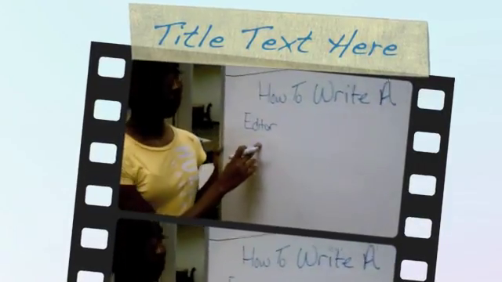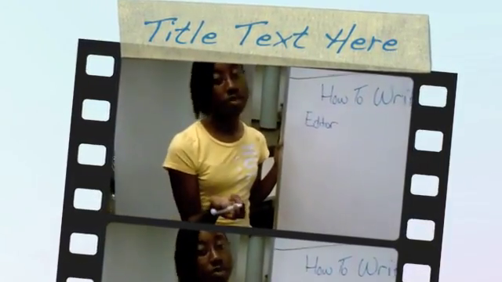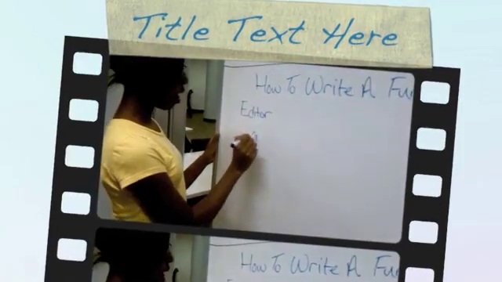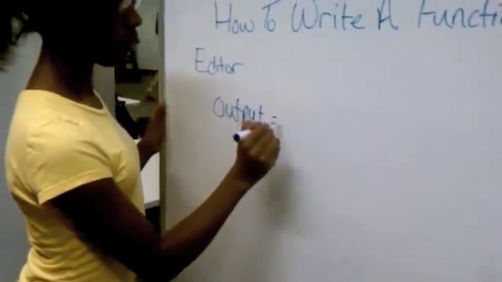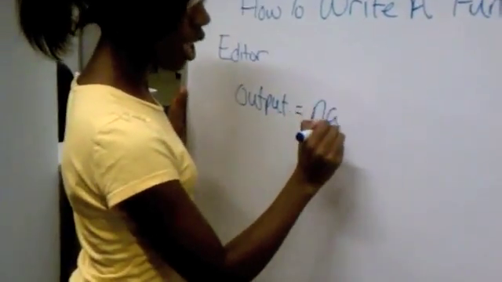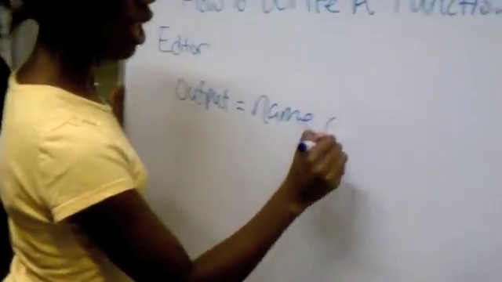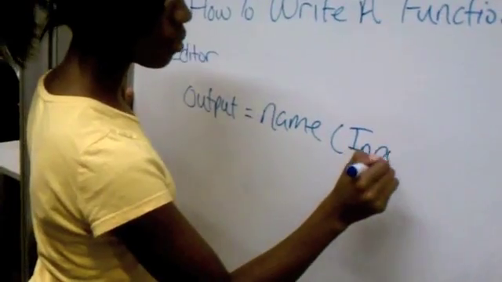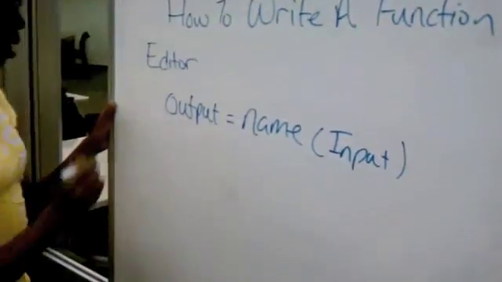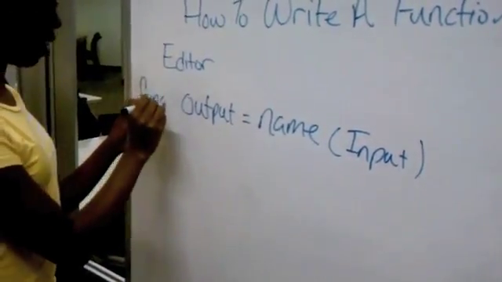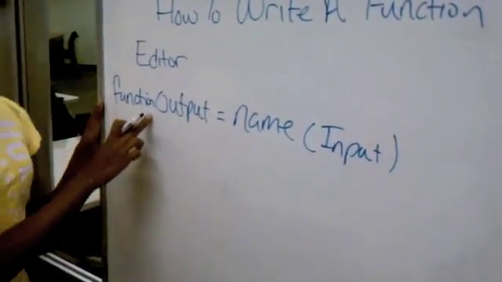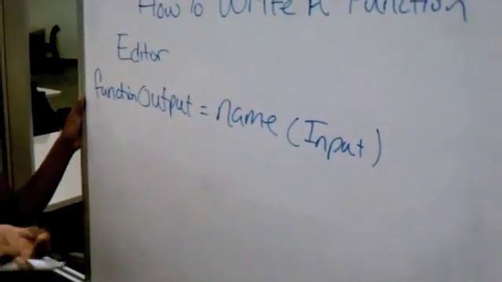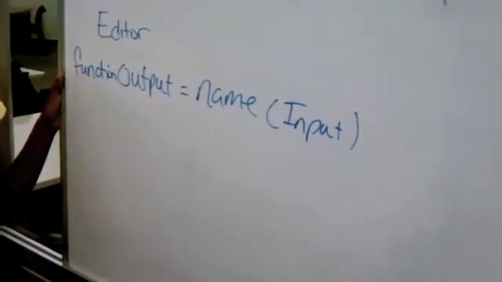Editor in MATLAB. Now the basic formula for our function is output, the name of the function, and input. But first we always have to have function written here, lowercase, not all caps, not a capital F, lowercase. So let's say, for example, we have to write a function called myApp Chapman, and I'm dealing with vectors.